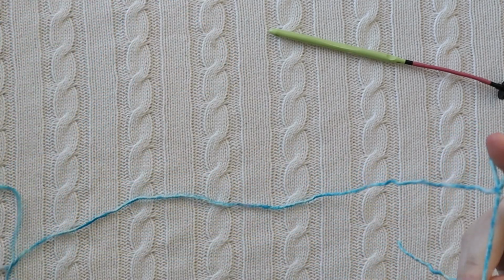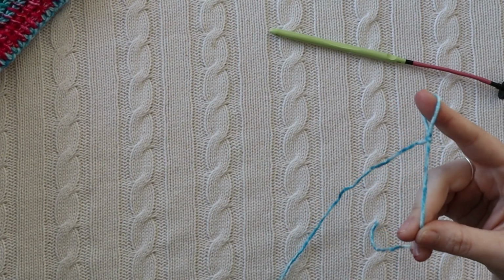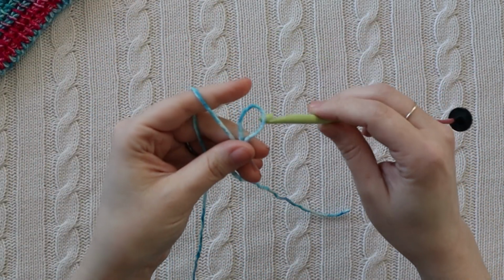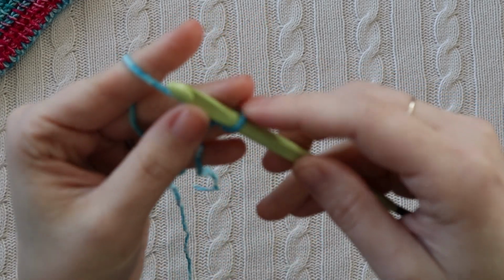I'm gonna move this yarn out of the way, or else it's gonna try and focus on that the entire time. Let's see, will this stay up here? We'll see what happens. All right, so we put our slip knot on our hook.